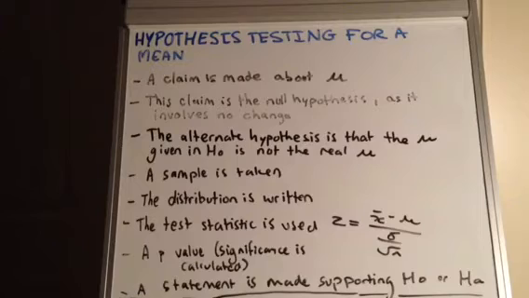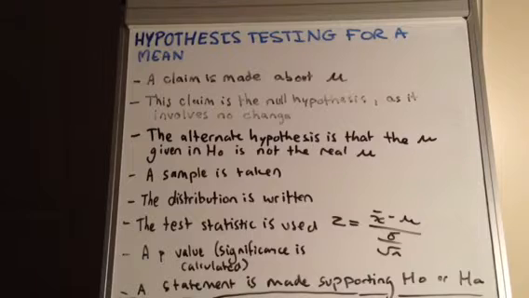In a question that you'll be pitched, generally there's a sample that's taken, and you'll be given a sample size and a standard deviation, and from that it asks you to calculate the test statistic, which I'll go through in just a moment. Before that, in some questions it may specify to write a distribution of the test values that you were given, which I'll also go through.